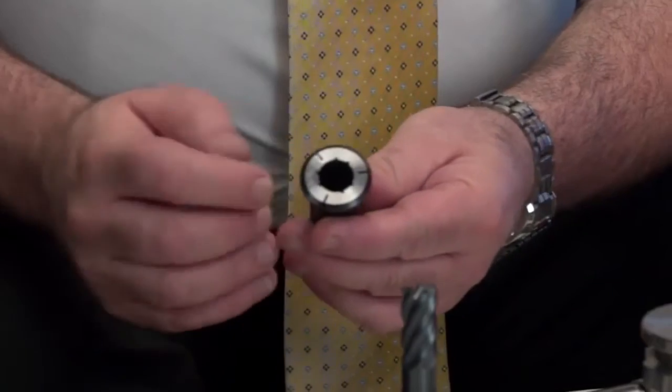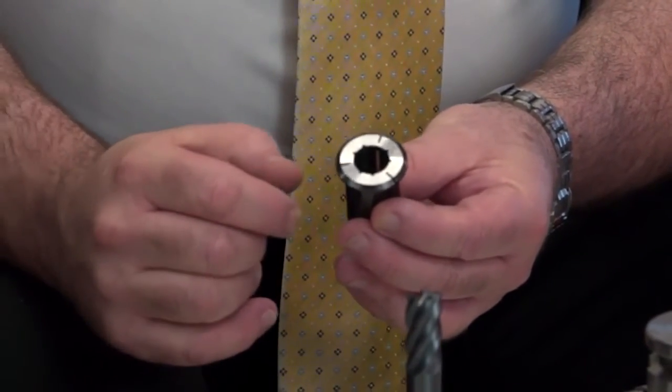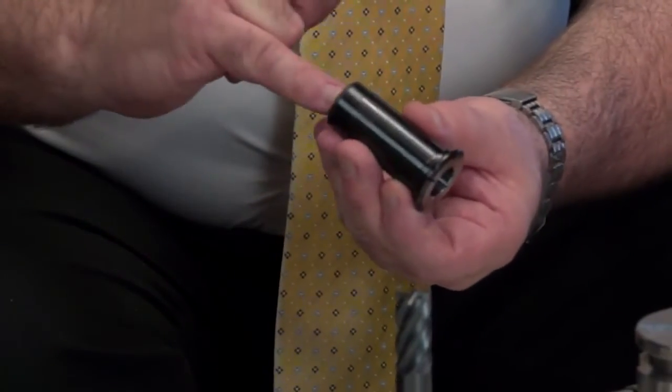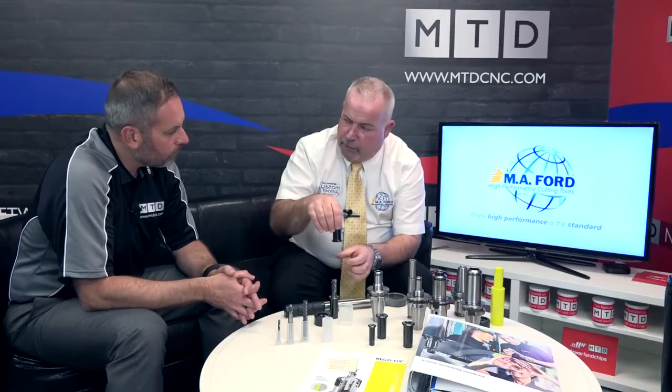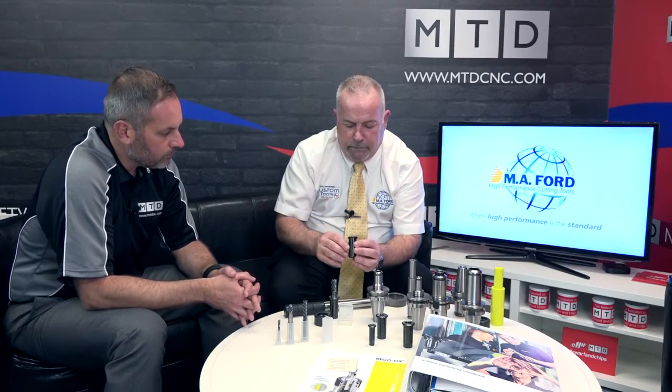We also have what they call a CF collet. This is a coolant flush, and if you noticed on that one there, we've got a series of grooves which run down the length of the collet. So when we're actually running an end mill in there, we can pump the coolant through, and that will come directly down the side of the flutes. So if we're in deep pockets, and there's lots of chips in the cutting zone, then that high pressure coolant can get those chips out of the way.